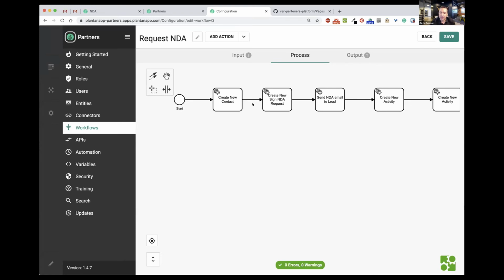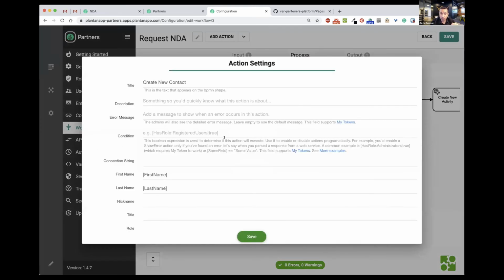What I always tell them is it's a little bit of an Apple experience, right? If you know how to use iTunes, you know how to use pretty much any application in the Apple world. They did that on purpose, and Plantin-App is built the same way. The key to Plantin-App is this concept of actions. All we're really doing in our workflows is putting logic with actions. And these actions, there are hundreds of them, everything from updating our data to simple things like sending emails and messages, to way more complex ones like calling APIs, securing data, generating PDFs and documents, this sort of thing.